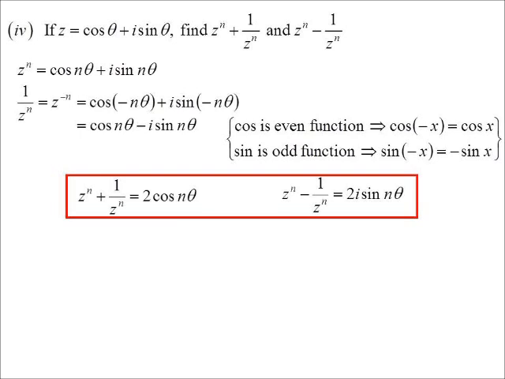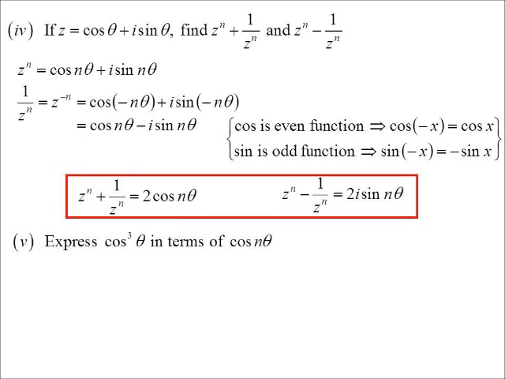So as I say, handy relationships to remember if they don't ask us to show it. But as you can see, it's very quick to show. Just use De Moivre's. Comes out quite nicely. But if they don't ask us to show it, it's certainly fine to just quote it. And where can we use it? Something like this. Now I'm going to find an expression for cos cubed in terms of cos multiples of theta. So before we had a formula for a cos multiple of theta in terms of cos thetas. Now it's the other way around. Well, it's cos cubed I want.